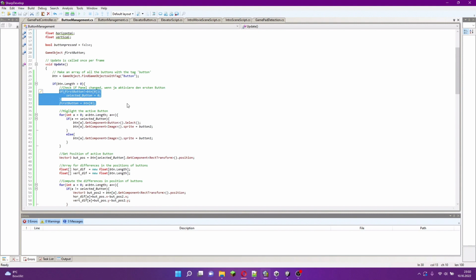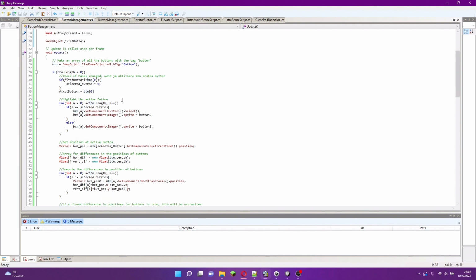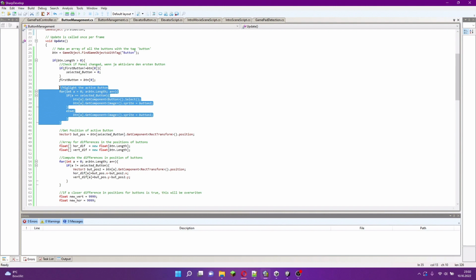In this case, we set the number of the selected button to 0 again. After that, we go through all the buttons in a for loop. If the button is active, we access the button script with getComponent and select the button. If you press enter now, the button will be executed automatically.